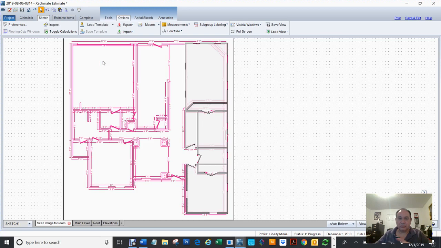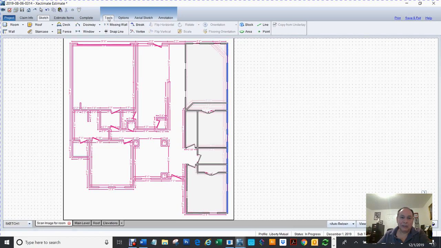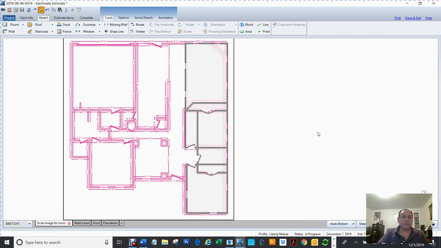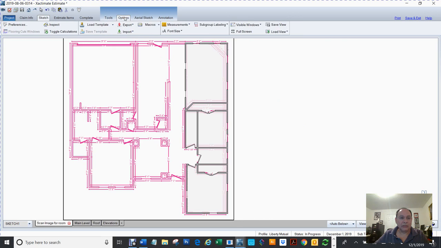Let's go back to 1D. You see my grid back here? You see how I purposely set my profile to have a grid in the back? If you want to get rid of it, let me show you the hard way, which is, let me see, I gotta find it. Okay, so because I use commands, let me show you the best way. Shift G for grid. Somewhere up there is probably, let me see, I'll find it for you.